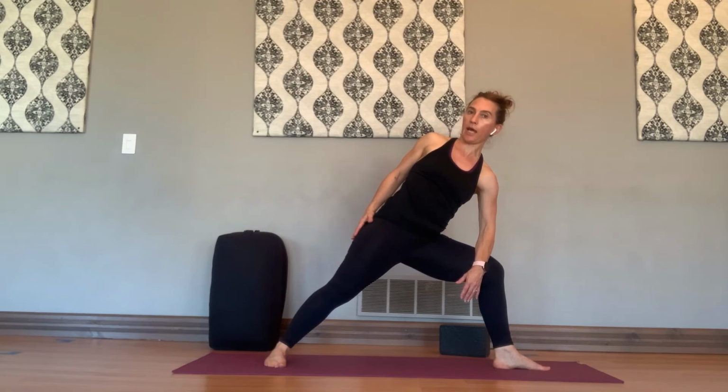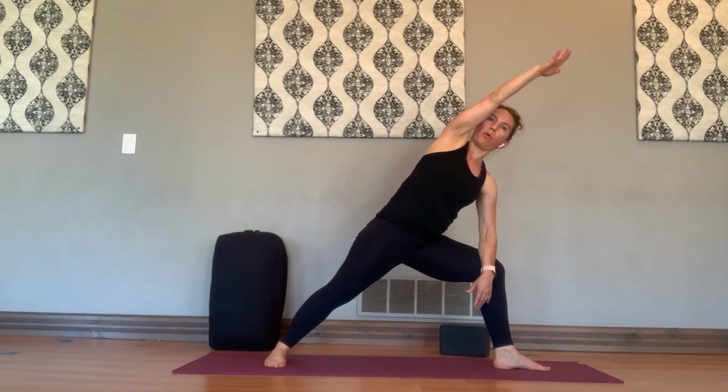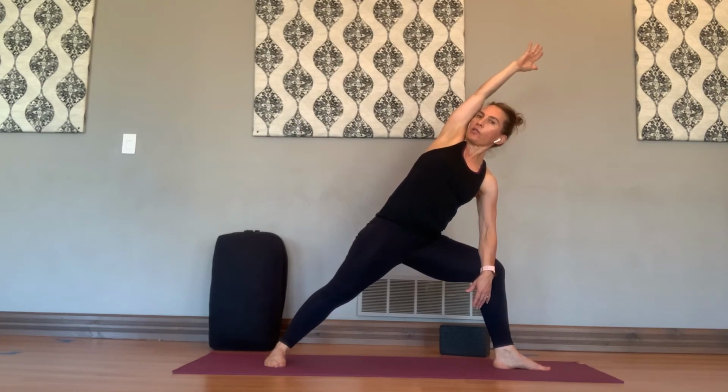Now you have the option to stay. But if you'd like to add in this right arm, take the right arm, bring it forward and down across the front of your body, and then reach it up and forward past the ear and crown of your head. Roll the right shoulder and chest open just a little bit more.